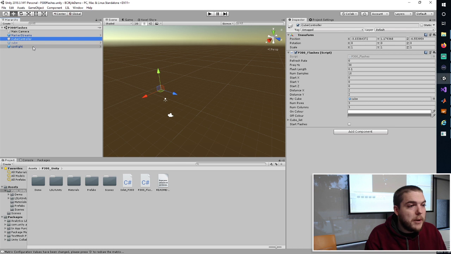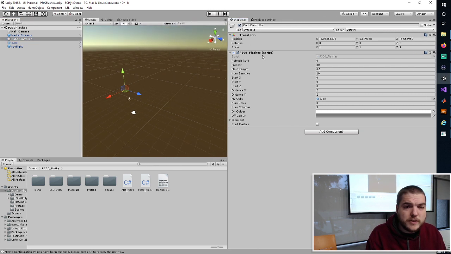So then the other thing that will pop up here is this game object cube controller. This is equivalent to a game controller or anything that you want, since in this case, it only is running a population of cubes that are being instantiated. It's called cube controller. But we have over here the main key script that's associated with it, which is what controls the actual stimulus side of the P300.